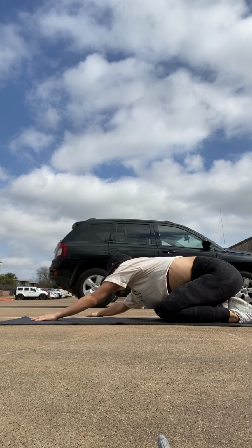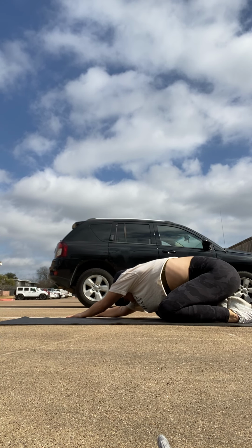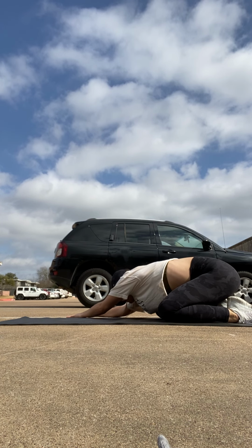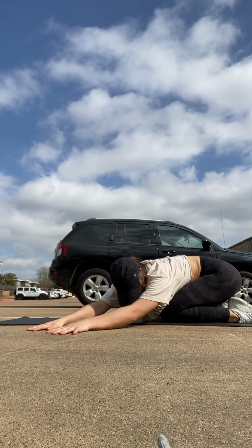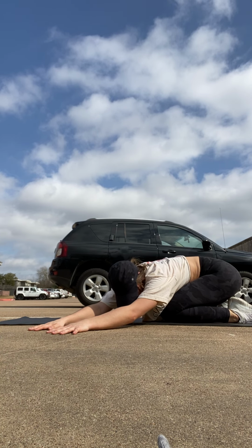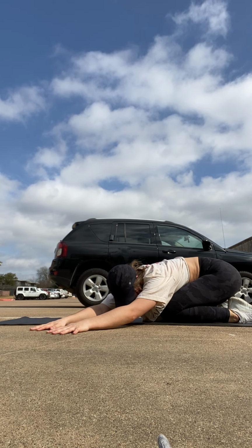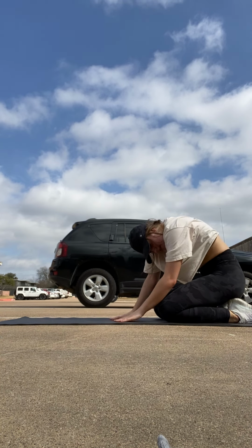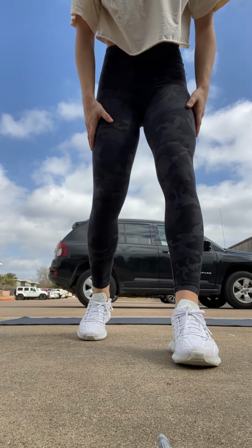All right, walk your hands over to the right. And walk them over to the left. Slowly roll it up. Take nice deep breaths. Make sure if you need to stretch anything else up, do that.